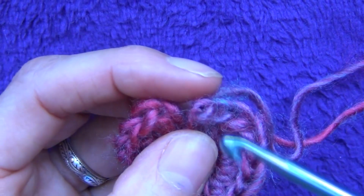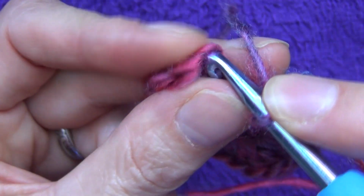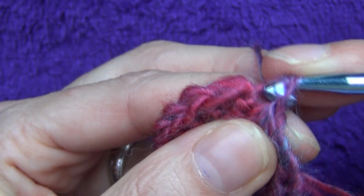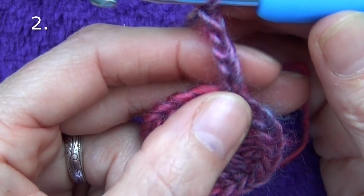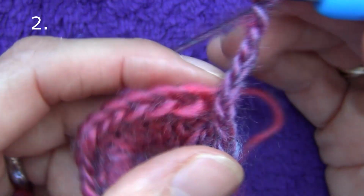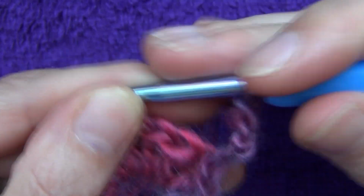Okay, so I've got my 22 double crochets, and you're going to go into the top of your chain 3. So 1, 2, 3. I'm going to just do a slip stitch into that third chain, and then you're going to chain 5. 1, 2, 3, 4. Chain 5, and this 5 is standing for your chain 3 for your first double crochet and chain 2, because we're going to do 1 double crochet, chain 2, 1 double crochet, chain 2 in each one of these double crochets. So that's standing for your first one.